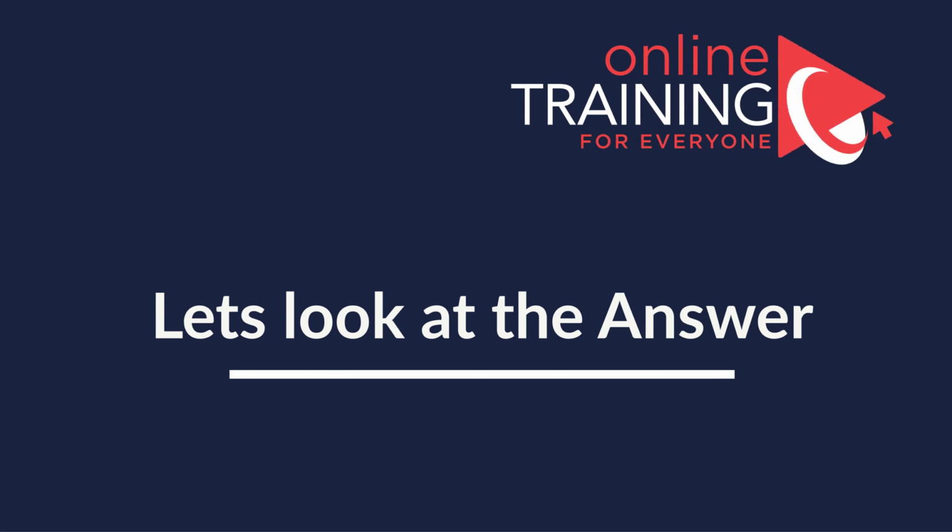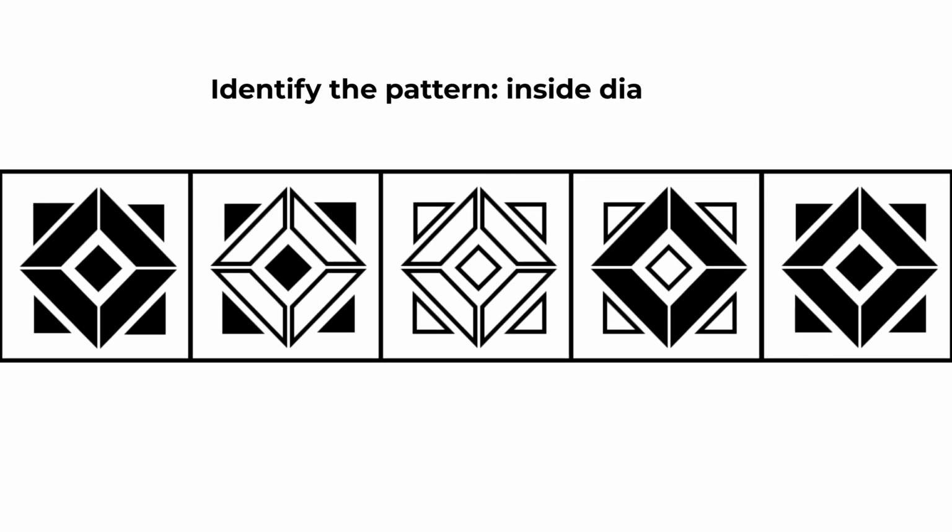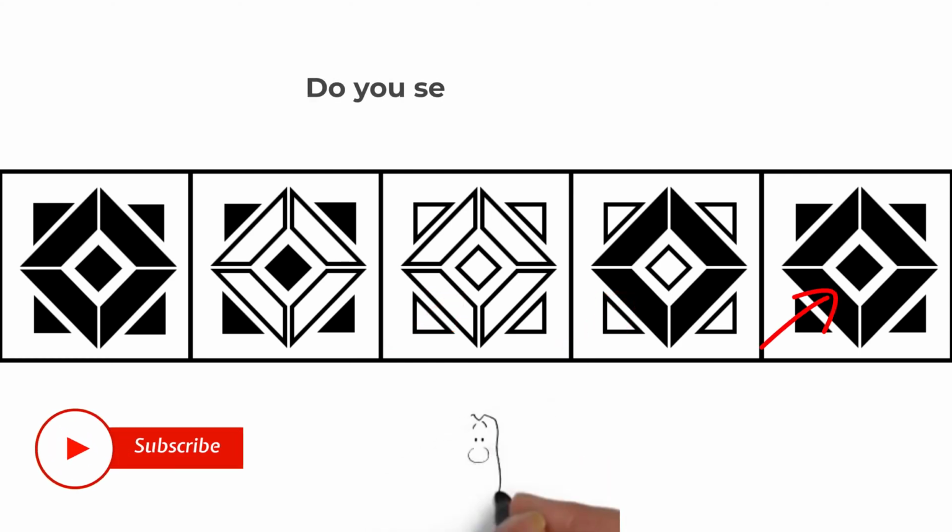Let me first explain the different shapes we see in the picture. Let's start with the inside diamond. You see that the inside small diamond changes the colors. We have 2 black inside diamonds, then 2 white inside diamonds, and then the inside diamond in the shape 5 is also black. Do you see the pattern?